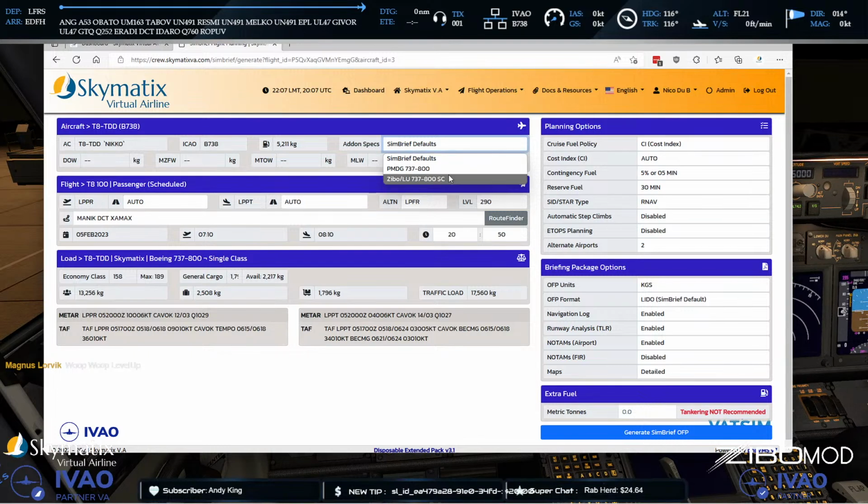This is what the Hero plugin gives us behind the scenes. Now, it splits it into a PMDG and a Zibo or Level Up. You see? It's here where you have to decide which one you're going to fly, because this will change your maximum takeoff weight, your dry operating weight. You understand? All of the specs change depending on the model that you pick over here. So in terms of the database, it just makes the database so much leaner, meaner, nicer to operate with, faster, if we do not clog it with a whole bunch of airframes.